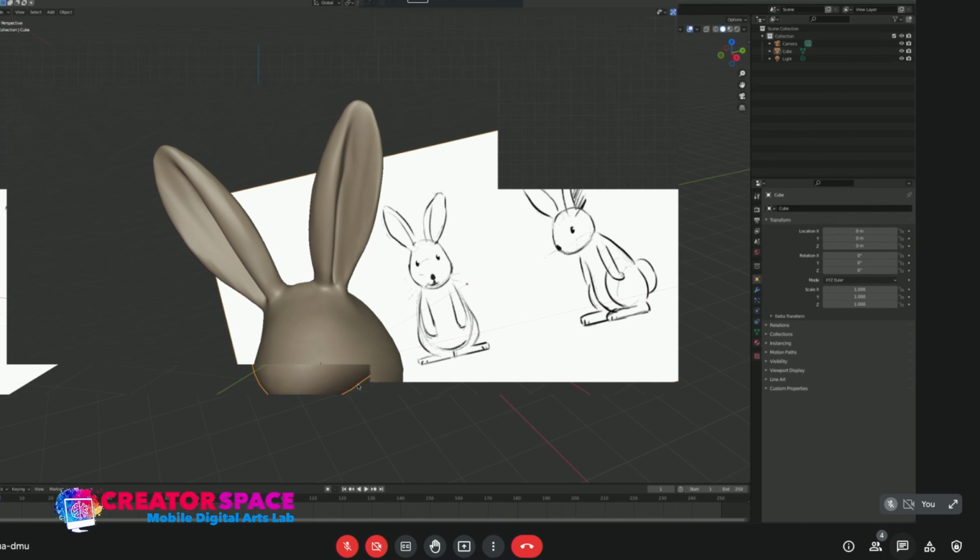So I'm not gonna go into more detail on creating the body. I think you can take what you learned from creating the head and then apply it when you're sculpting the body. But if you do have any problem with it, and if you have any questions, please let me know, and I'll try to answer it as fast as I can, or as best as I can. And I'm looking forward to seeing what you guys created the next time we meet. It doesn't have to be a bunny. You can create your own characters. But I suggest creating a very simple character first, and then we'll get more details as we go along.